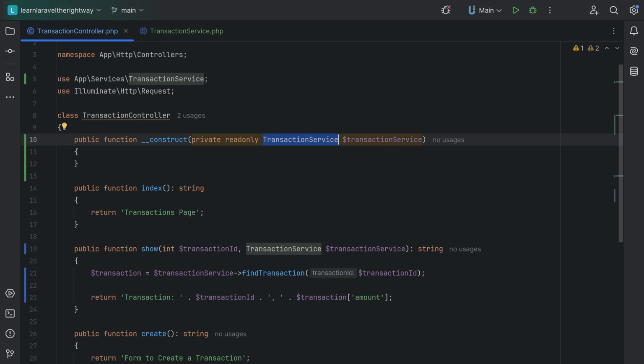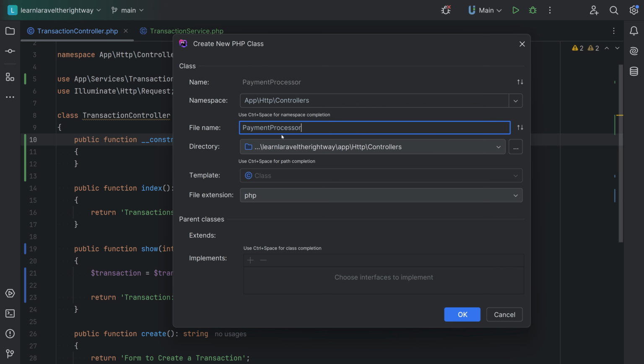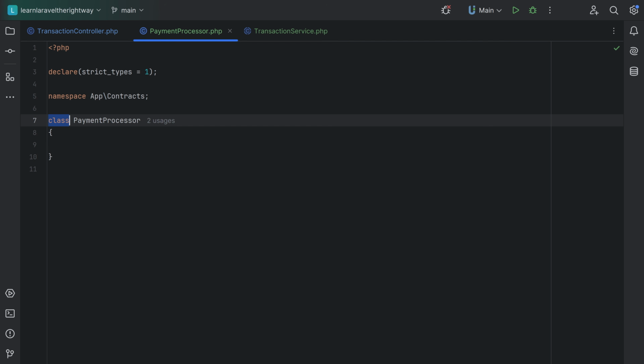And we can do that from the register methods of the service providers. And we'll talk about the service providers a bit later, but for now, I just want to show you an example of how we can bind things into the container. So let's create an interface, maybe a payment processor, and then we may have multiple payment processors like Stripe and PayPal or something like that. Having an interface here allows us to easily swap out the concrete implementations while not affecting the underlying code.